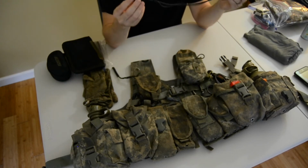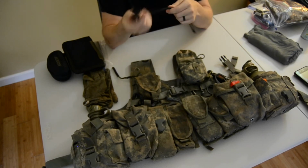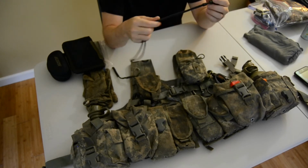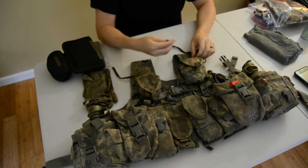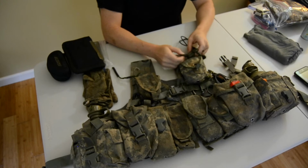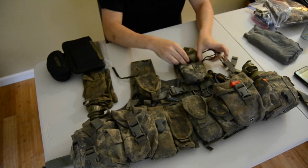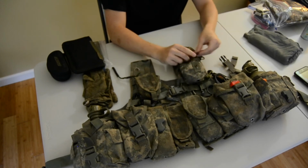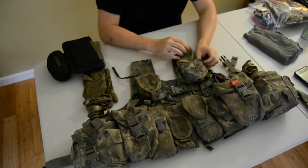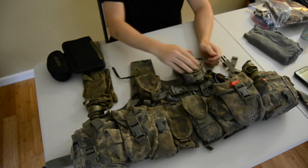Whistle. Can't beat this for basic on-the-objective communications. One blast, lift fire, two blasts, shift fire. Make it up, make up an SOP. That's up to you. But I carry one always. It's been an SOP that I've developed over the years that people have made me do, and I realized that it works. So I always keep a whistle on me, not just for tactical environments, but if you're ever lost or in an emergency situation, you can scream a lot less than you can blow a whistle. So those two items in there, snap it closed, good to go.